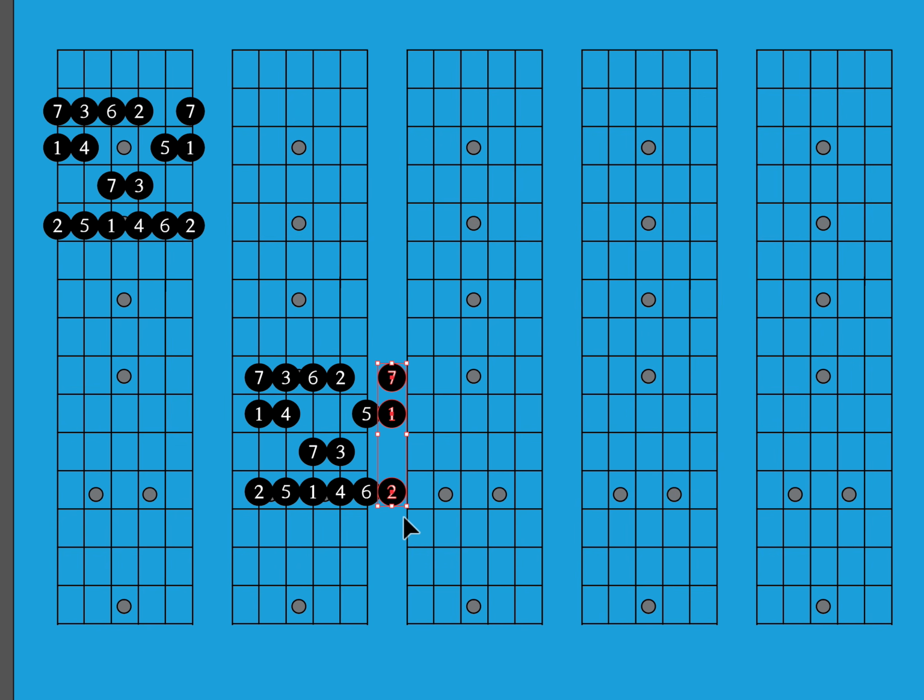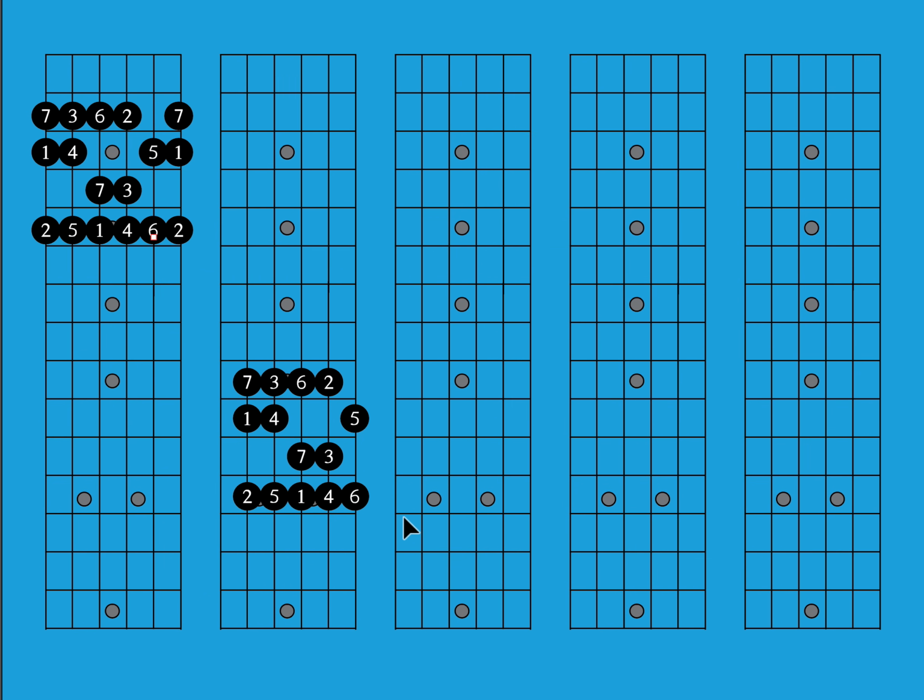And then we have these 2 notes, which are the same on both strings, so I can be confident because both are E strings.